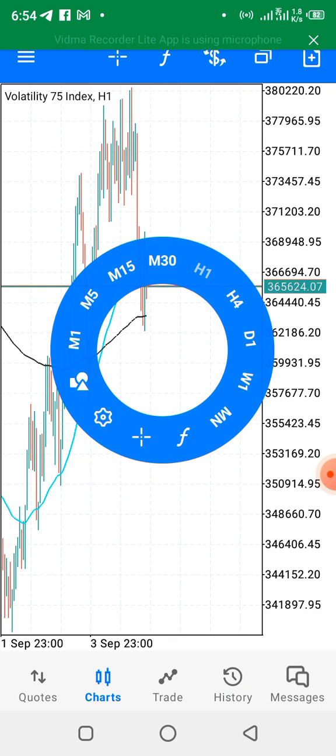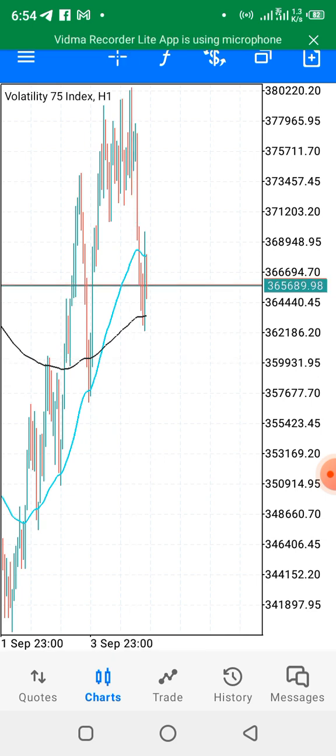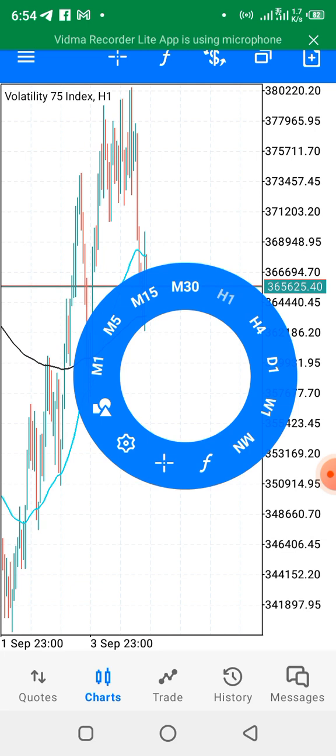Now, you can remember this cross sign here and the F sign here, right? This cross is still the highlighter we talked about earlier, still the same with this one. All right, so let's tap the screen again. This F is still for your indicators, the same with the one above here. So if you've not seen the previous video, please do that. Okay, this is the second video on MetaTrader.